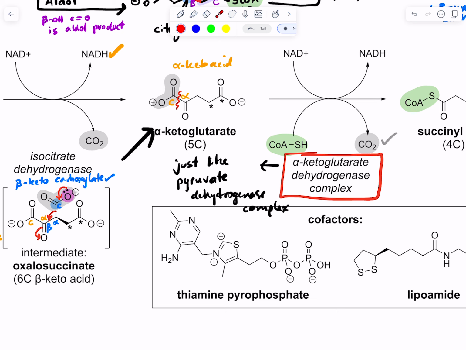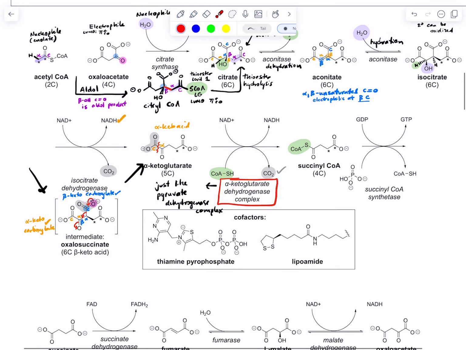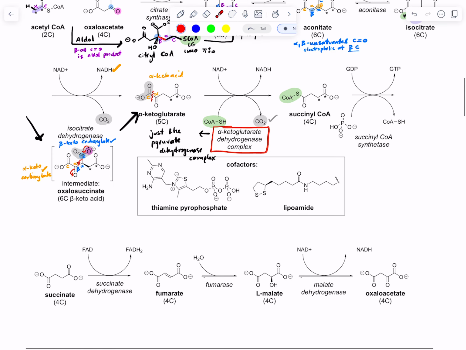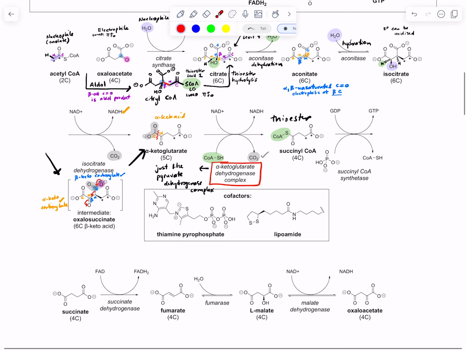All right, let's overview the last little bit, and then we'll go back through and start pushing arrows. The product of the next reaction is called succinate. It's a 4-carbon diacid, and if you look at where you were, succinyl-CoA, a 4-carbon thioester acid, it looks like, oh, this is easy. All I have to do is hydrolyze the thioester. Nature could have water attack the carbonyl carbon, then kick off the thiol as a leaving group and get succinate. In fact, that's pretty much what we did up here to citryl-CoA.